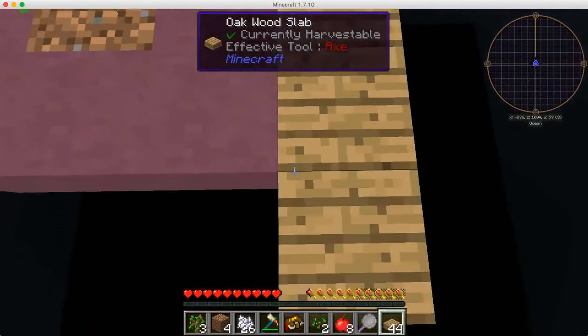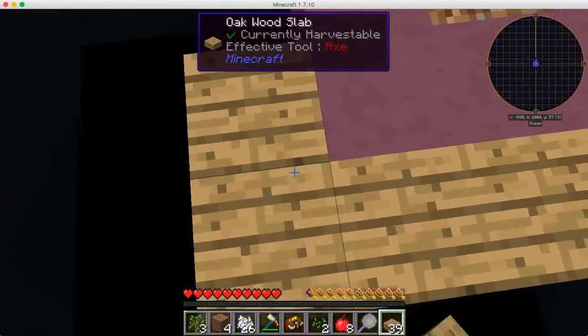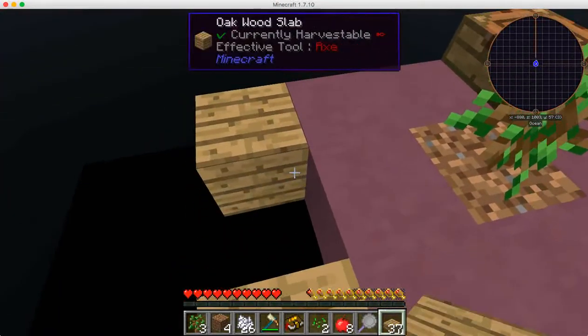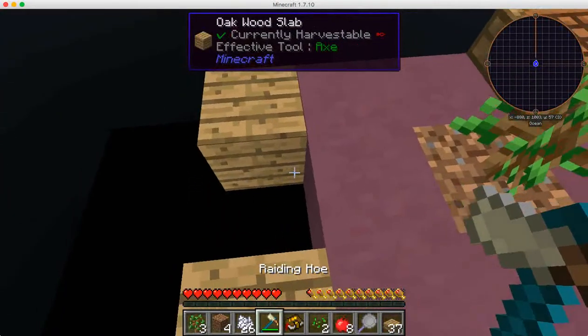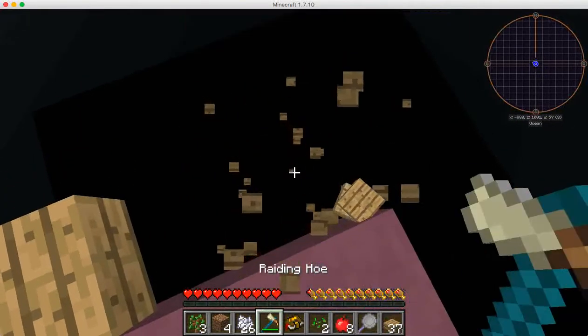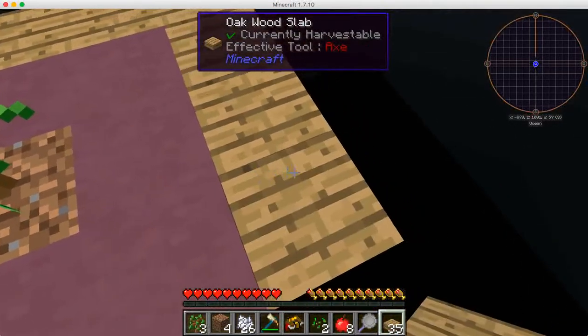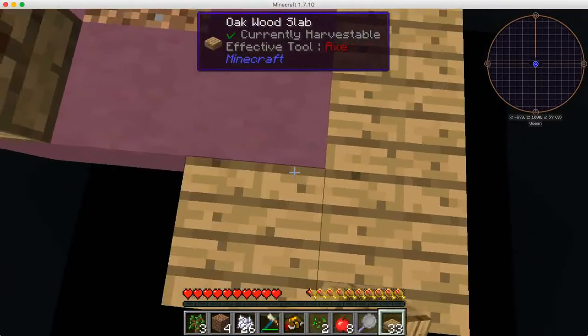I should be doing this the other way with my slabs. Don't ask me why I'm not. I'm not as big of a fan of that because then you can't place torches directly on it, which I think is part of the reason why I'm not a fan. Oh, I just lost 2 slabs. That sucks. But, oh well.